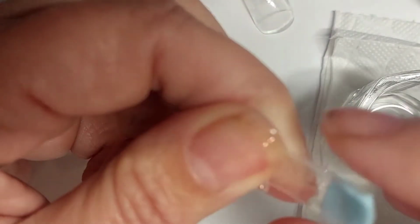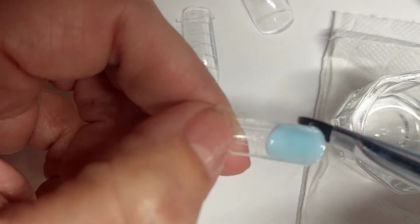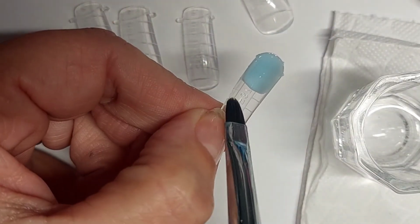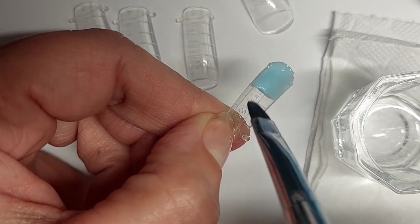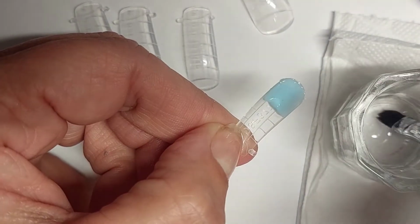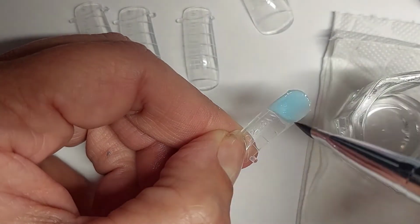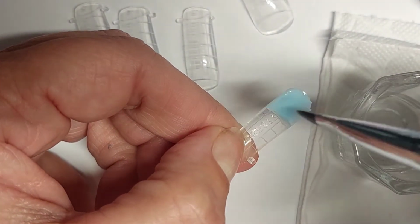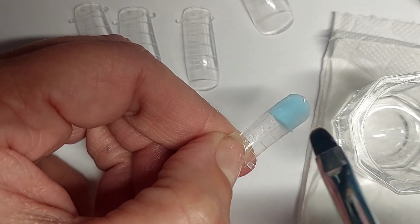I must say I did find this polygel really easy to work with. It was quite firm, and I do quite like a firm polygel, and it was hardly sticky at all. I hardly needed any of the slip solution. I'm just shaping this because, as you'll see in a minute, I'm going to go in with some of that clear polygel for the top part, and then press some glitter into it.